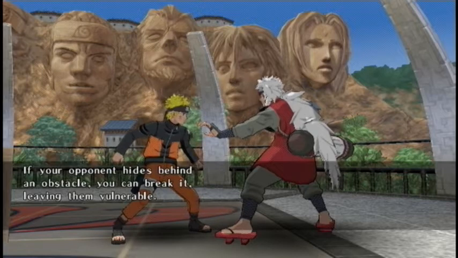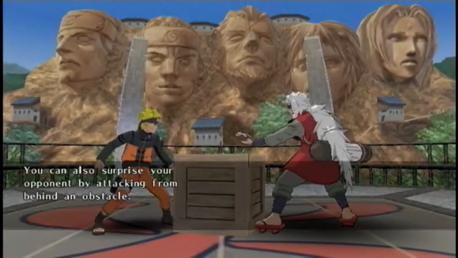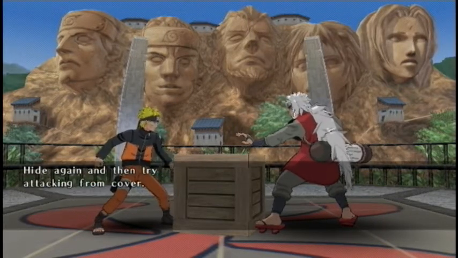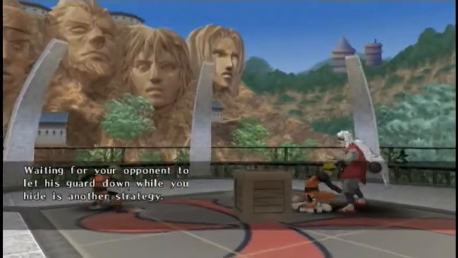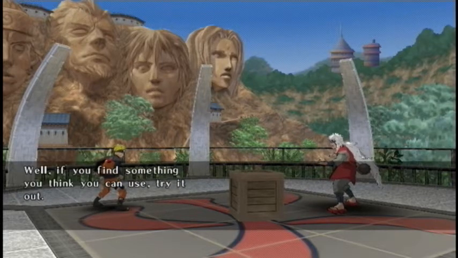If your opponent hides behind an obstacle, you can break it, leaving them vulnerable. You can also surprise your opponent by attacking from behind an obstacle. Hide again, and then try attacking from cover. Begin! Waiting for your opponent to let his guard down while you hide is another strategy. Well, if you find something you think you can use, try it out.